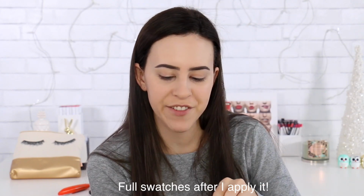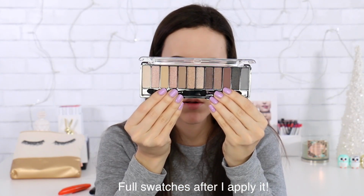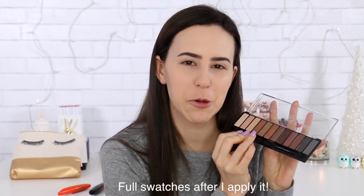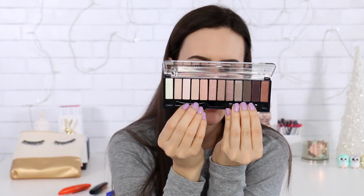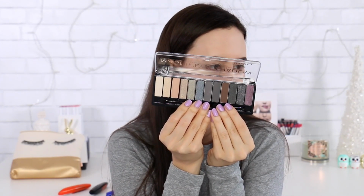Next step is going to be eyeshadow. They have 3 different ones that I'm going to show to you quickly. They are the Magnify shadows. First one is called 001 Keep Calm and Wear Gold, which reminds me a lot of the Urban Decay Naked One palette, like a lot. So actually I might use this because it's been a while since I used that. Number 2, London Nudes Calling.